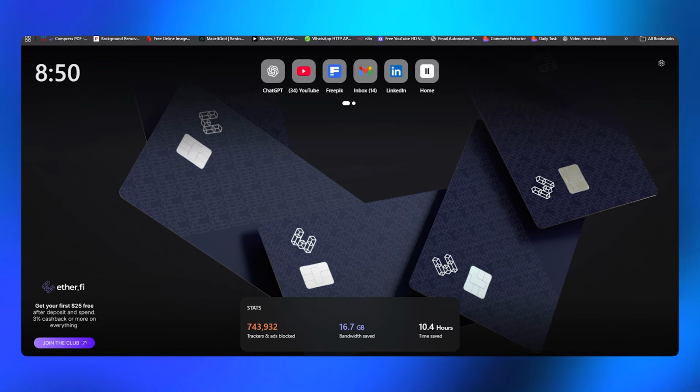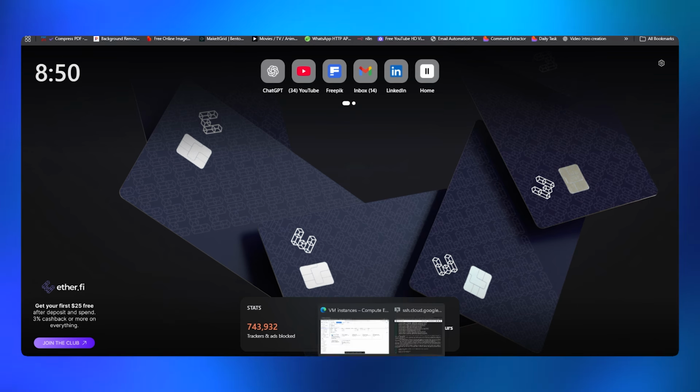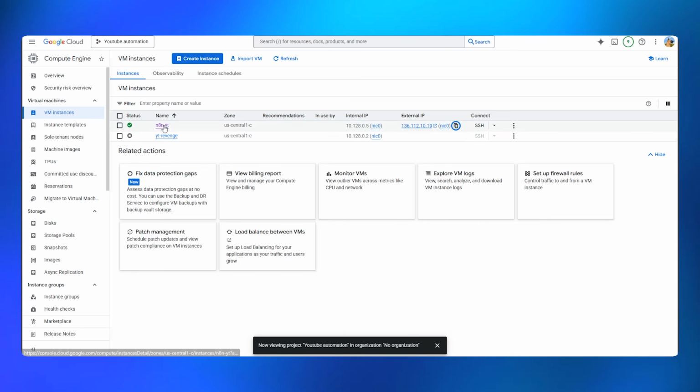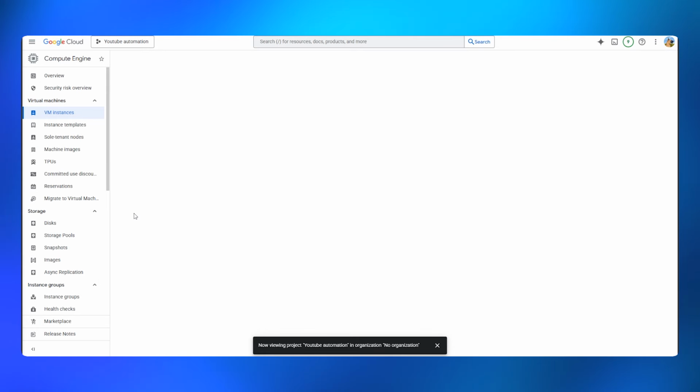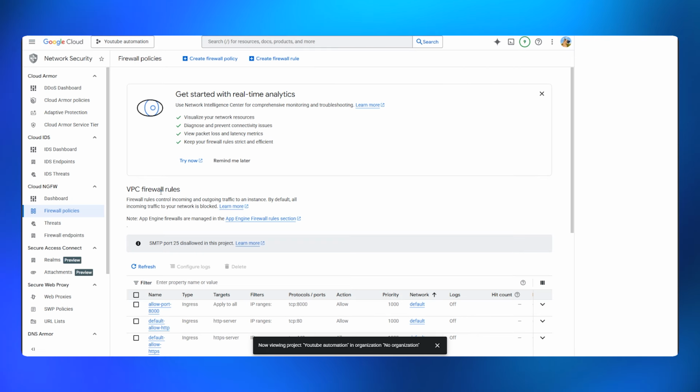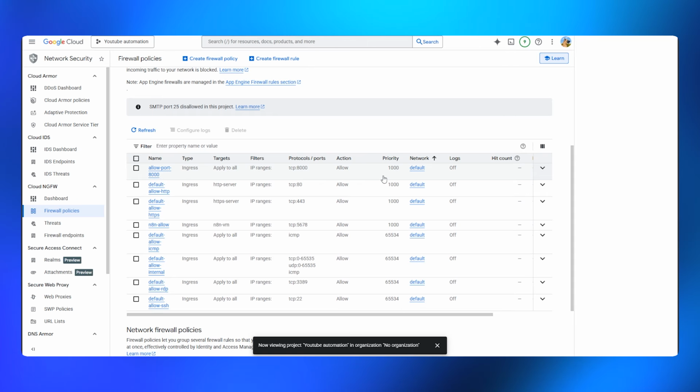The first time you might not be able to access it. You can see it will say it's not opening, right? Because we haven't added any security rules. So go back here, and then you have to click on here and then go back to VPC network and then click on firewall. All right, and in firewall we don't have any rules that we have added.